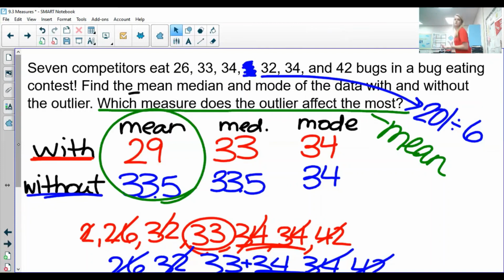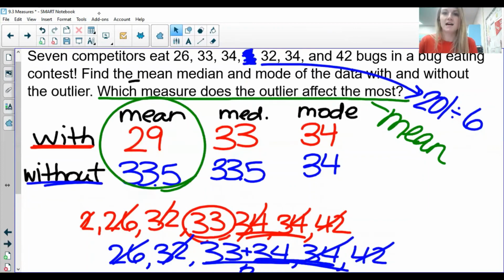Each of those individual things, mean, median, and mode, in and of itself is not super difficult. It's just going to be remembering which one is which. Okay, so that's why median, middle, mode, most, and then mean just is the average. Add them up and divide. Okay, so hopefully that helps. Good luck with your assignment, and if you need to, you can just keep watching this over again.